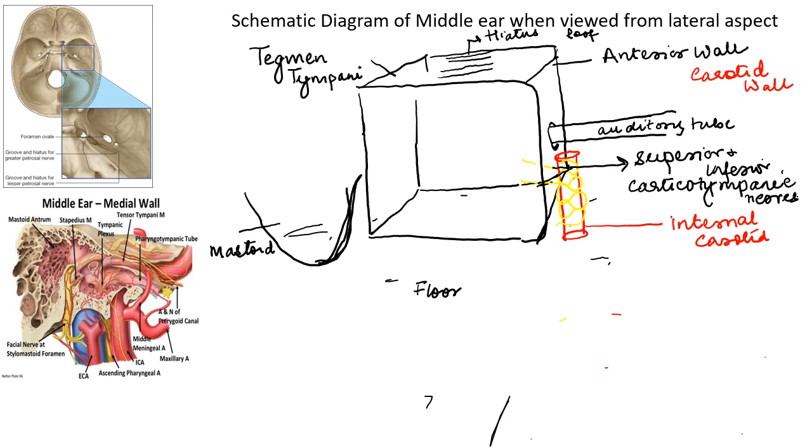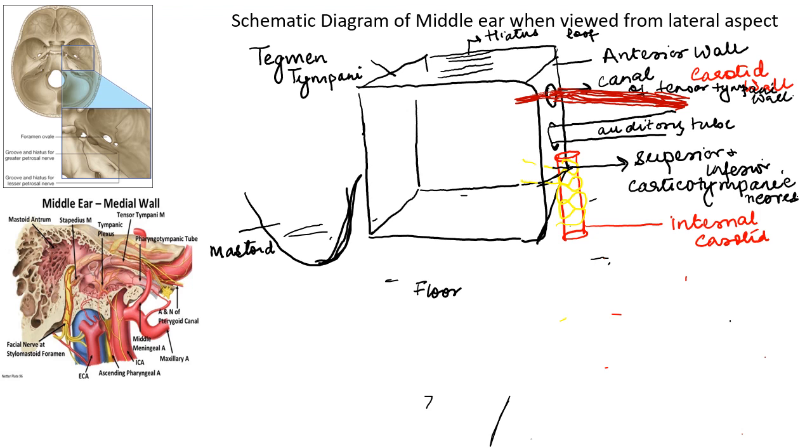Then over this is another opening, which is for the canal of the tensor tympani muscle. The tensor tympani muscle, we've already seen, was a content of the middle ear. It arises from the cartilaginous part of the auditory tube, as well as from the surrounding petrous part of the temporal bone. It enters into the middle ear.